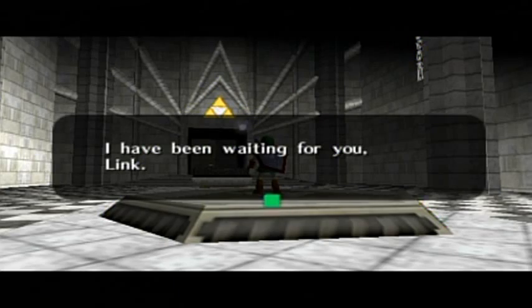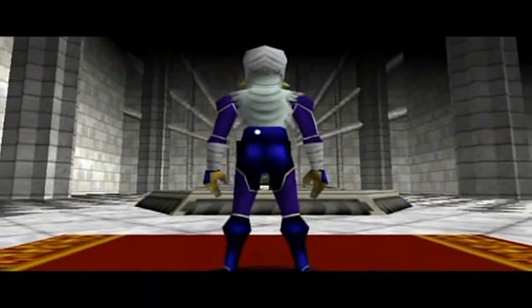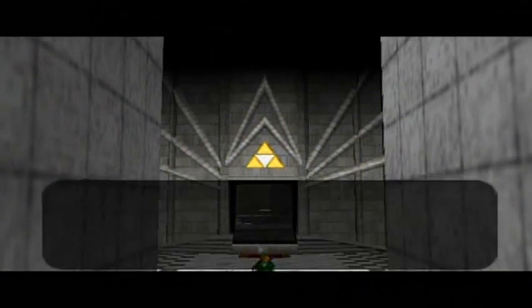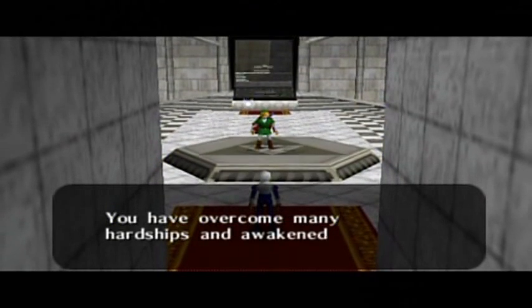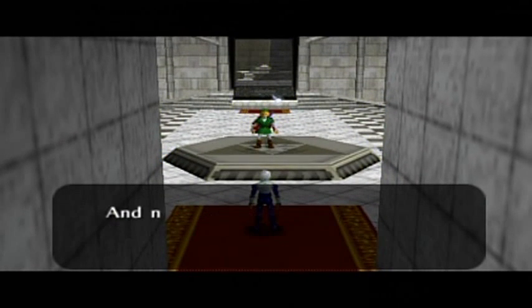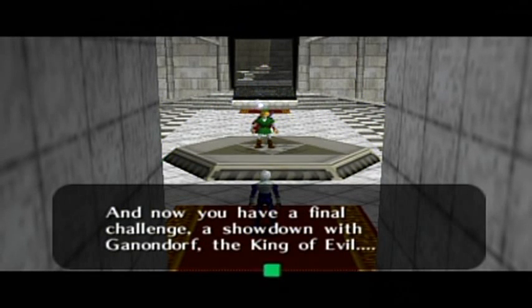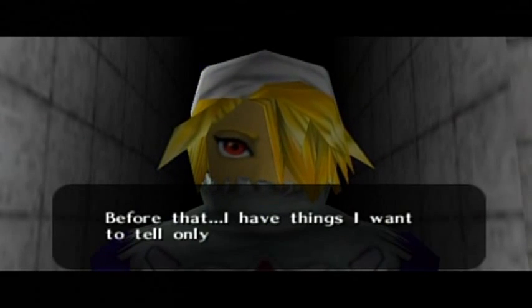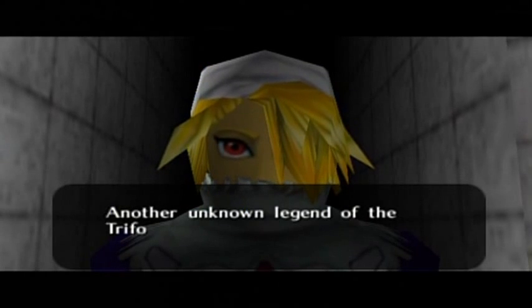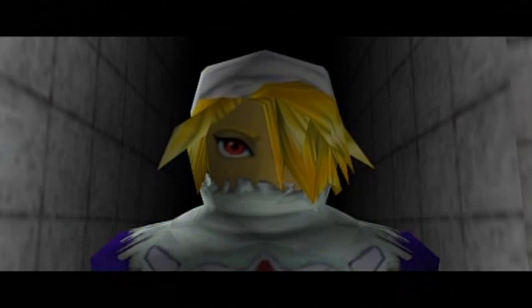I have been waiting for you, Link. The ninja! Link, the Hero of Time. You have overcome many hardships and awakened six sages. And now you have a final challenge, a showdown with Ganondorf, the King of Evil. Before that, I have things I want to tell only to you. Please listen. Another unknown legend of the Triforce passed down by the Shadow Folk, the Sheikahs.